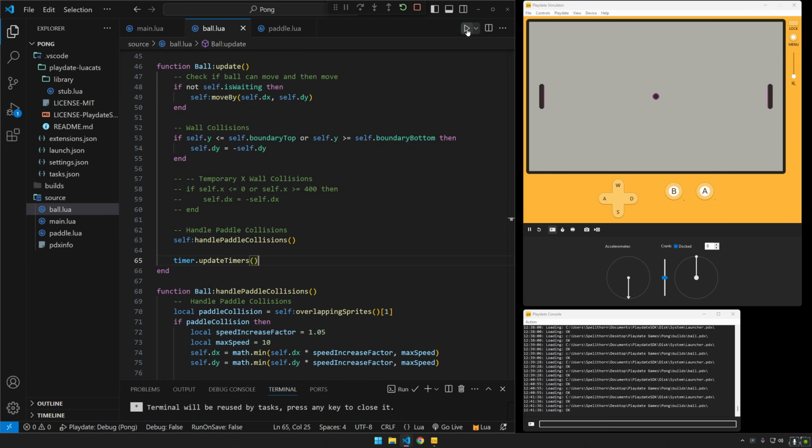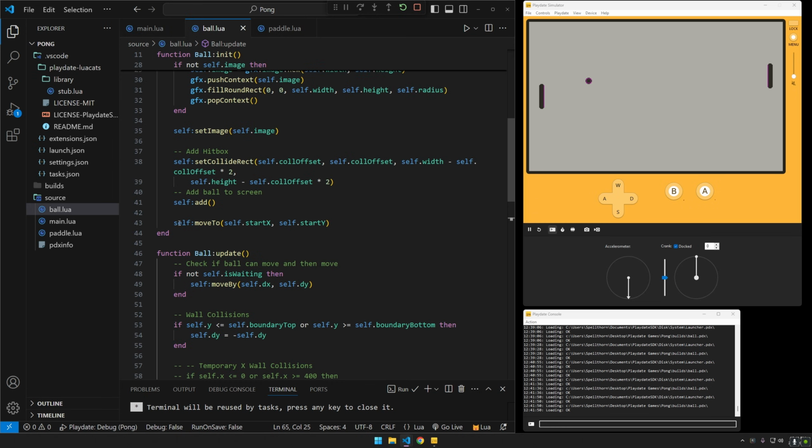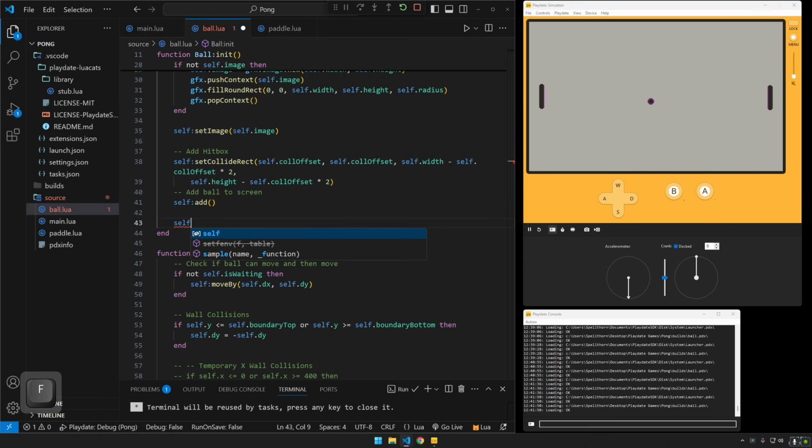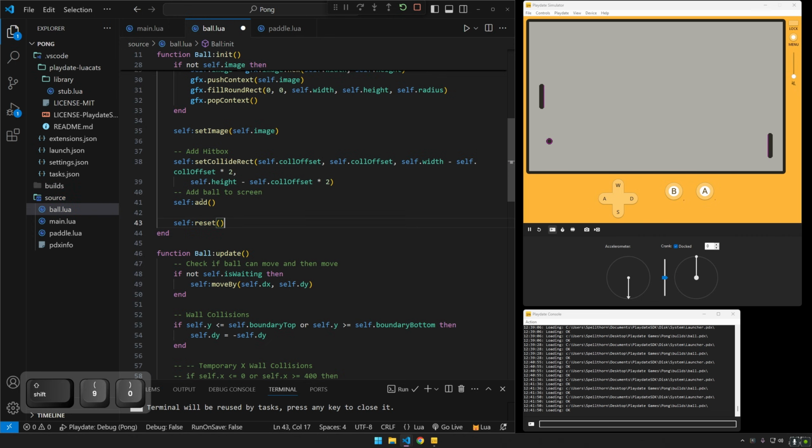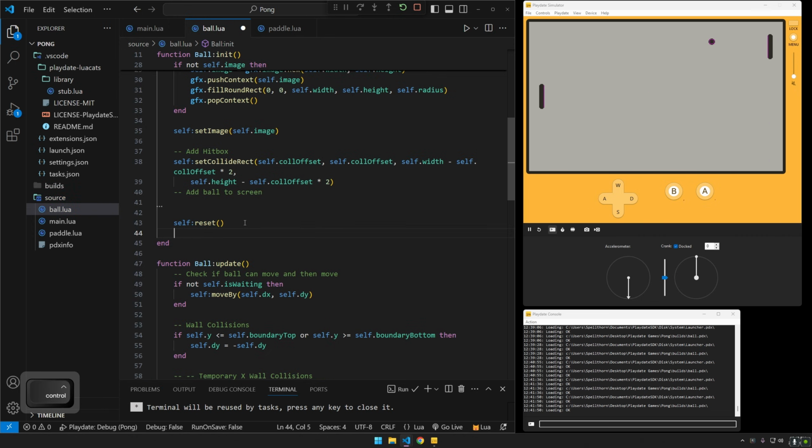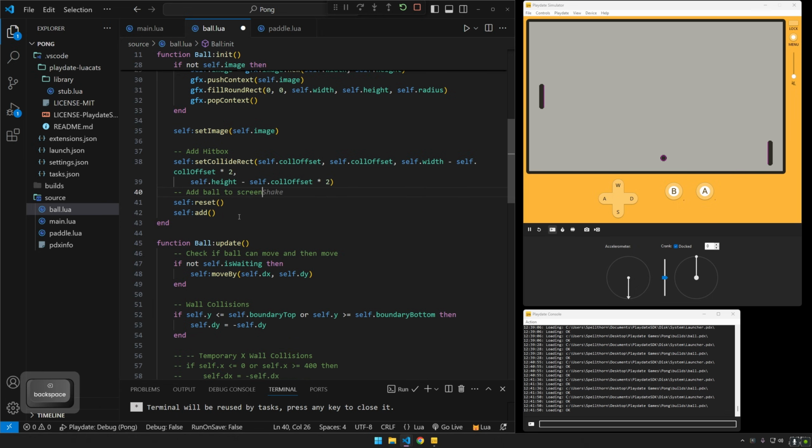Now, the only thing, though, is it doesn't do that at the beginning. It starts right away. Why? Because we set it to move right away. Well, we don't need moveTo anymore. We want it to wait a second and then move. So we can actually just do self:reset(). And I like to have add at the bottom, because that's the last thing we're going to do, add it to the screen.